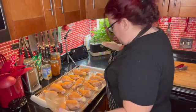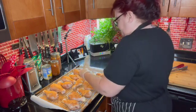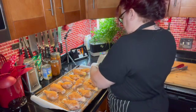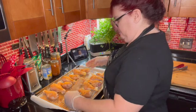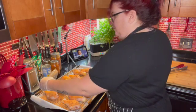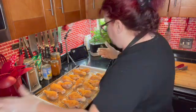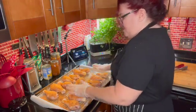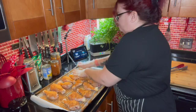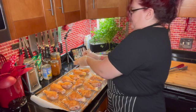Okay, I have a little bit left. Just stick it on some spots that are bare. Okay, and there we go. Now I'm going to pat this down the same as I did the other side, so the seasoning sticks on there. All right, get these gloves off.